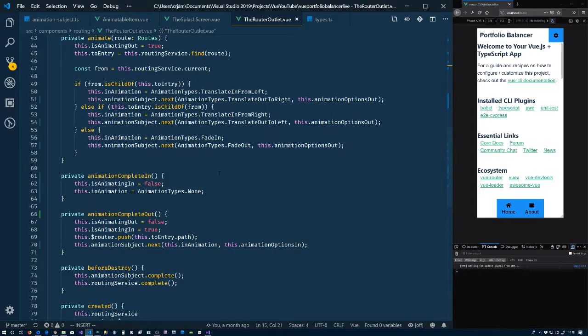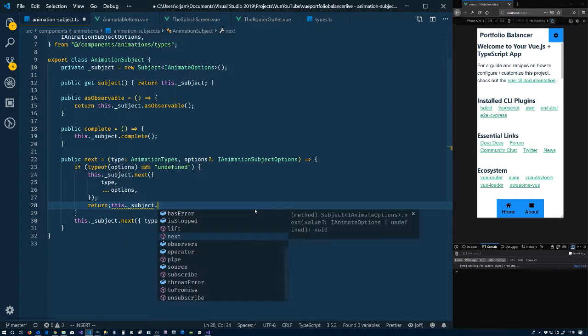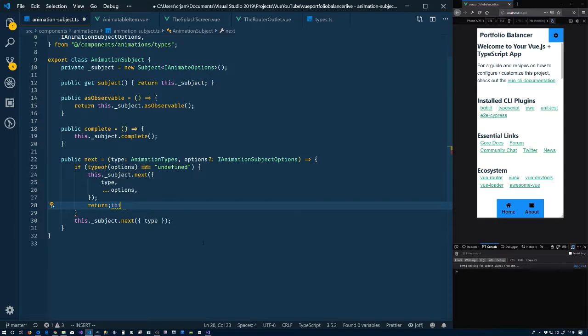Not only can we change whether we use RxJS or some other method later on without breaking everything that's using it, but now if we check in the subject for RxJS, we have a whole bunch of stuff that comes in through IntelliSense, and the only thing that I really intend to be used on a regular basis is next.